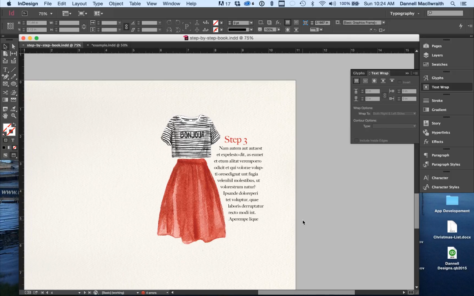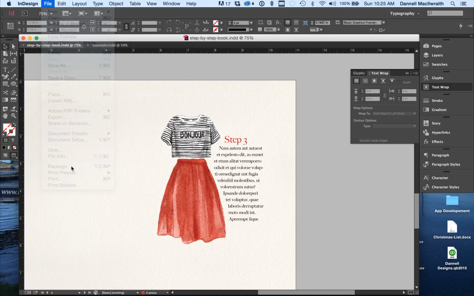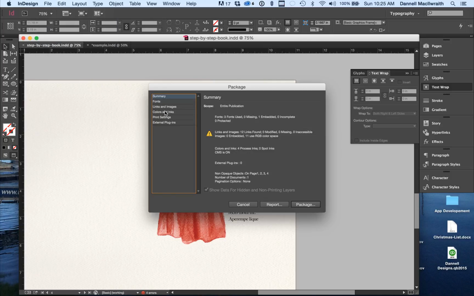Now, another nice thing of how to package things in InDesign is if you go to File, Package, and this is going to save a lot of things here. So you can see it's going to save my fonts that I used. It's going to save my links.